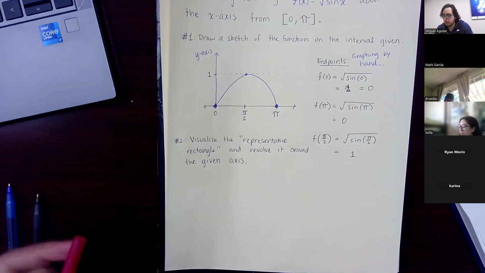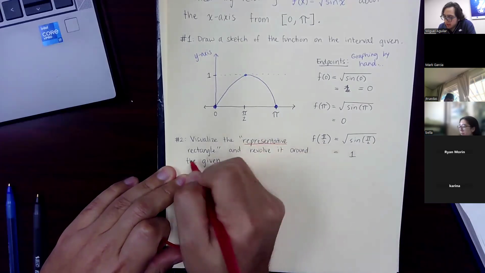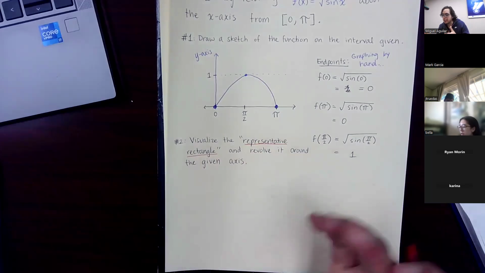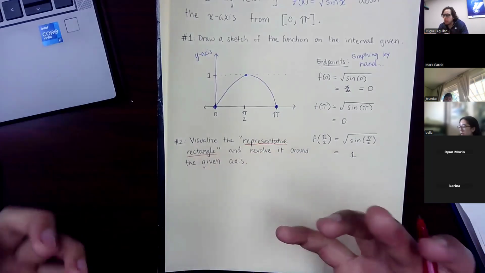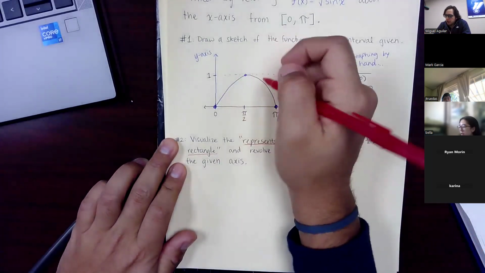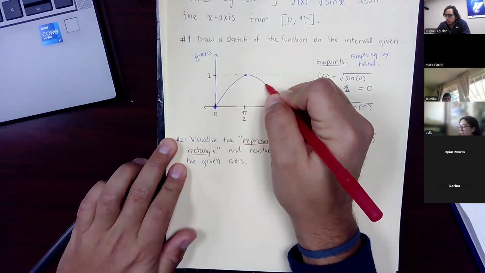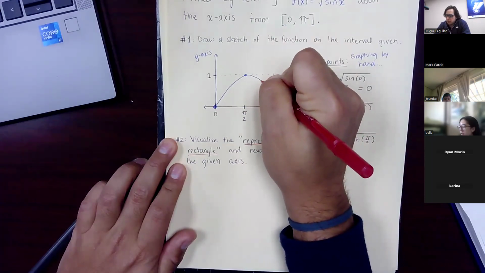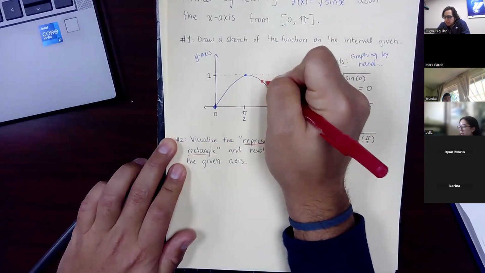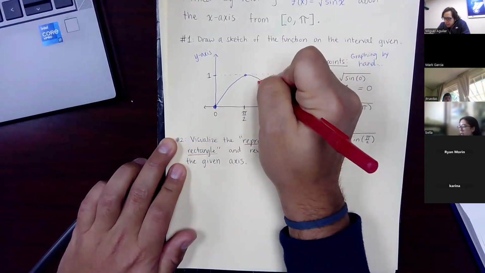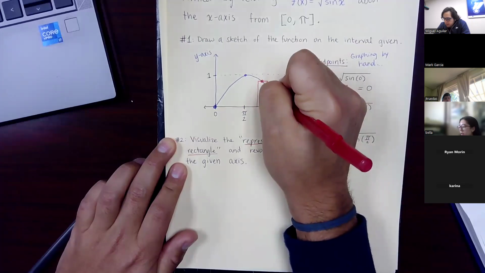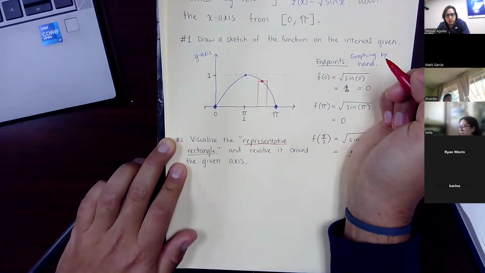So this idea of a representative rectangle just goes back to when we introduced Riemann sums and finding the area of a rectangle, right? That's how we defined the integral. Well, if we just chose an arbitrary point on this function, I'm just going to choose this point here, we could have chosen any point along this curve. We could say that's the height of some rectangle here. And I'm just exaggerating how large that rectangle is.